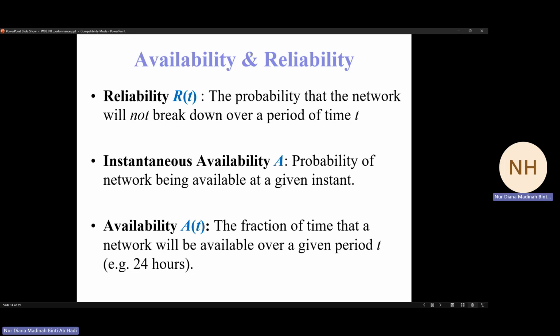Then we need to check what will be the fraction of time that the network is available within the given period. Just now I said now, which means checking whether it can be available or not right now, and what the probability is of it being available. But when we talk about availability, it is a range of time that is not urgent. This is not urgent, but instantaneous is an urgent availability. Easy for you to understand.